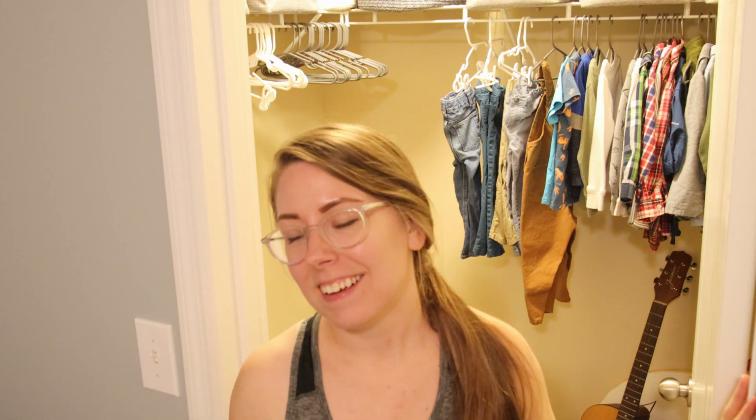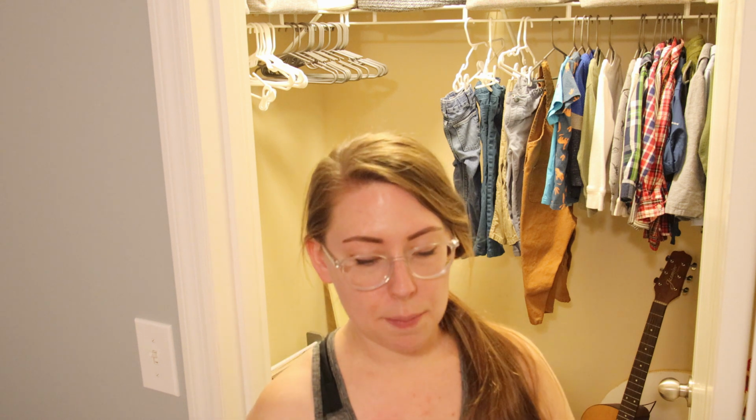Okay, so another thing checked off the list. So that was my closet. I was able to take the leftover yard sale stuff that has just been sitting in my closet since the yard sale, so several weeks, and fold it and get it all together, put it in a bag. I have that set aside to put in my car to go to Goodwill, and then I had already set aside most of those clothes that were too big, so I put those in the tub, and we're going to go downstairs and consolidate with my maternity clothes, and then further organize down there.